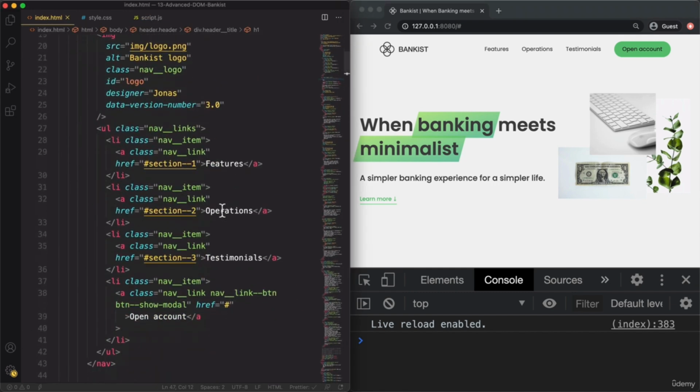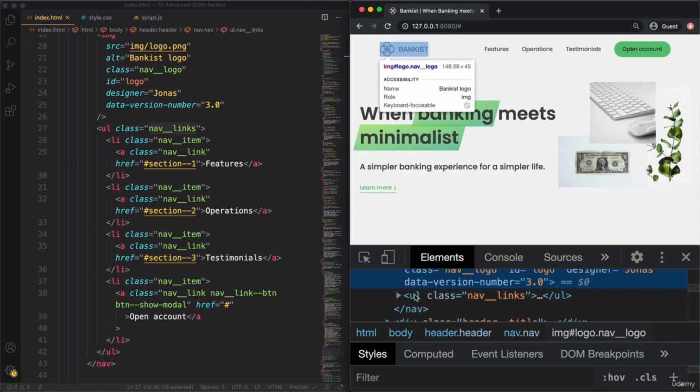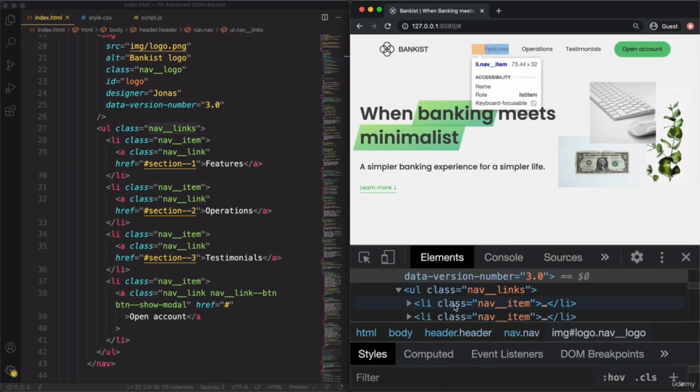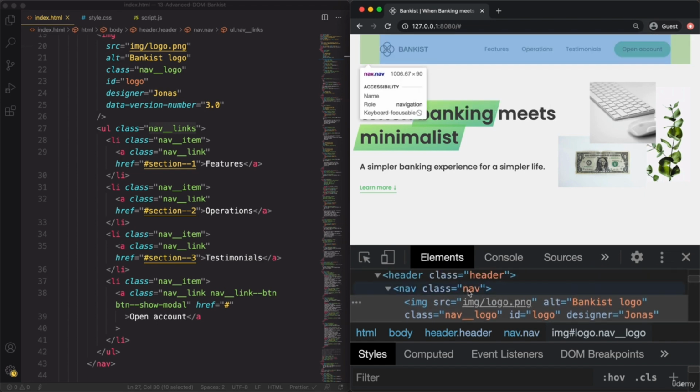And so the link itself is the nav link. And then let's attach an event handler also to nav links. So that's going to be this entire header there. Let me actually show it to you here. So I'm going to use this link here. So you see it's appearing in blue up there. So this link, then this whole element, and then also this entire header here. So that's with the class of nav.